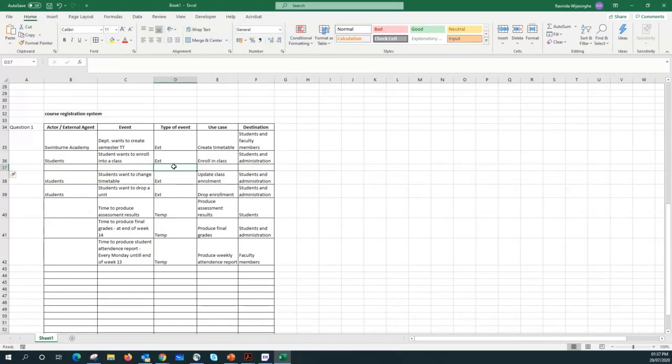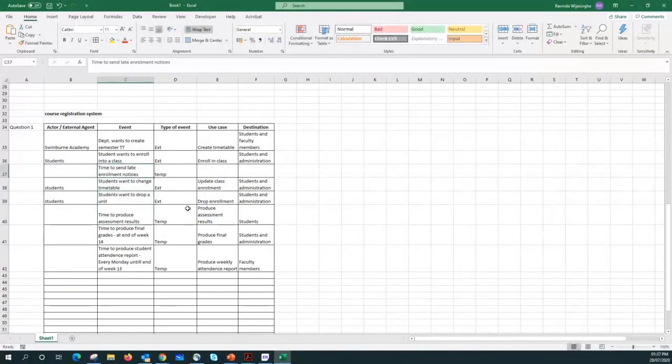You can have a temporal event. Let me create a temporal event in this case. Time to send late enrollment notices, right?